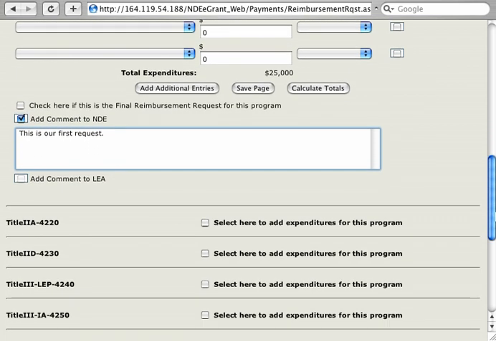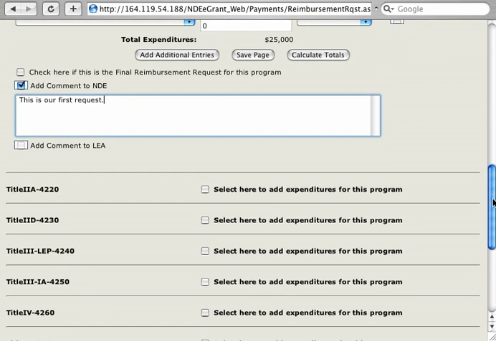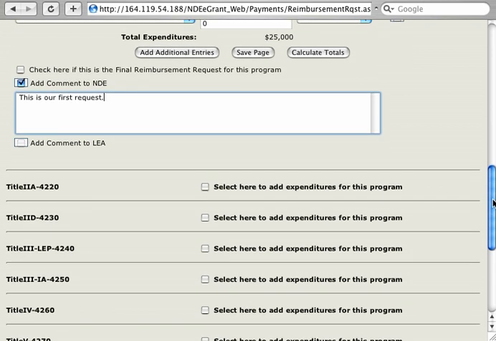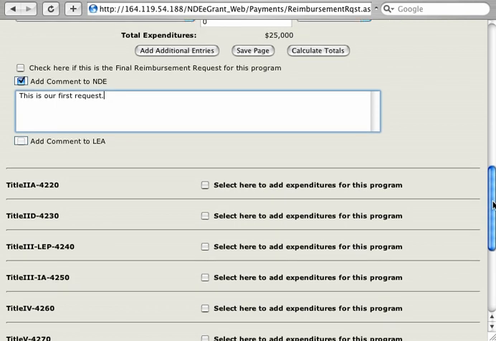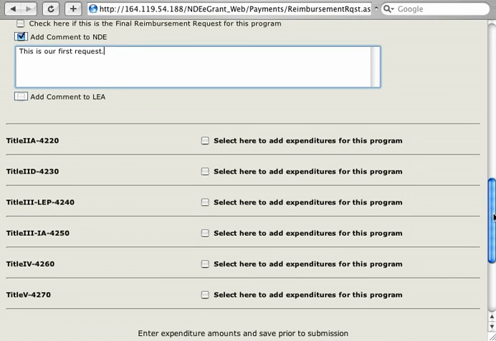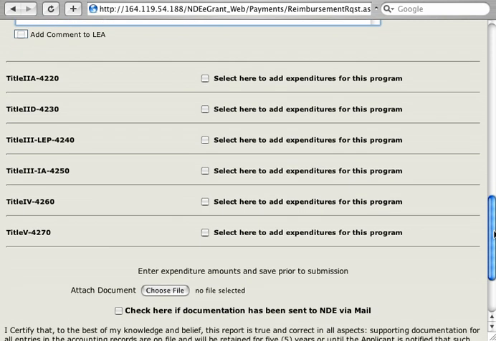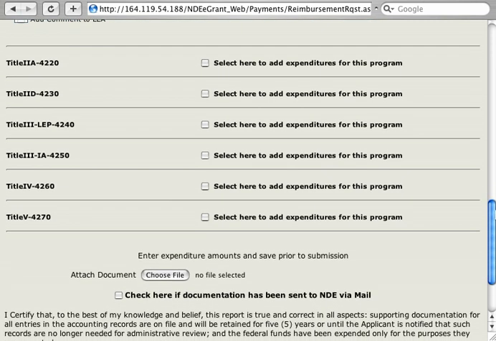At this time, if you have additional expenditures for other NCLB programs, you would select the appropriate box and repeat the process of entering expenditures by object code. If you have no more expenditures to be entered in this reimbursement request, you would need to attach documentation either by a PDF, Word, or Excel file electronically by clicking the Choose File button.